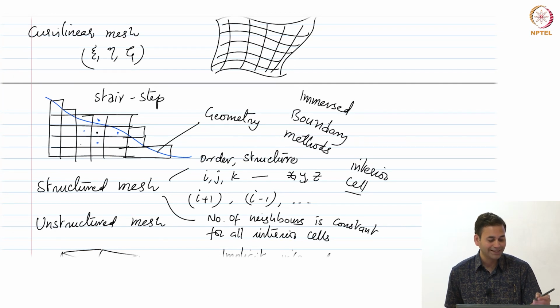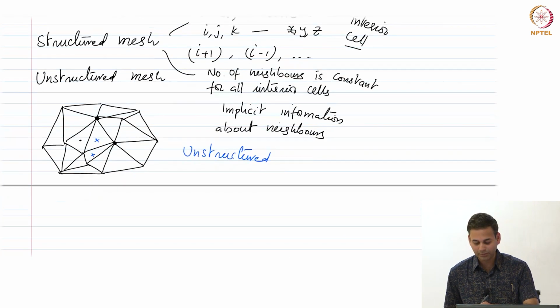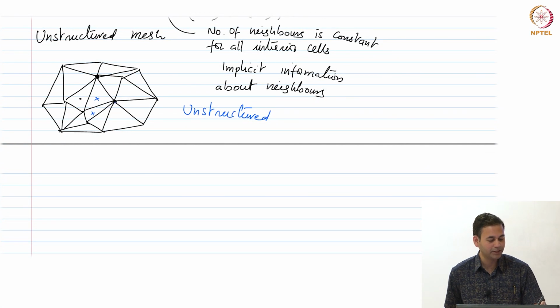Okay, I used a cell centered example, I should have used a face or a particular node. If I take any node in a structured mesh, you have only 4 neighbors always, whereas in an unstructured mesh, it depends on the angle subtended by these faces. Here I have 1, 2, 3, 4, 5, 6, 7, whereas here I have only 1, 2, 3, 4, 5. Depending on the angle subtended by the faces, we have different numbers of neighbors. As a result, you do not have a structure in this particular type.